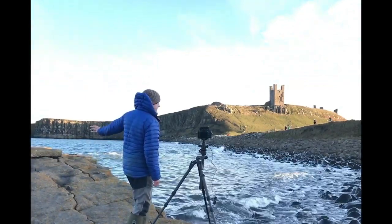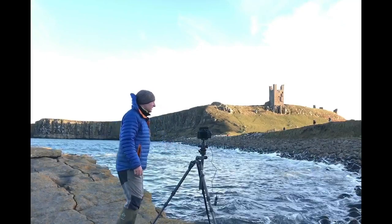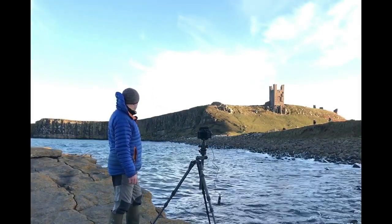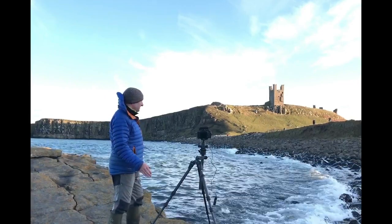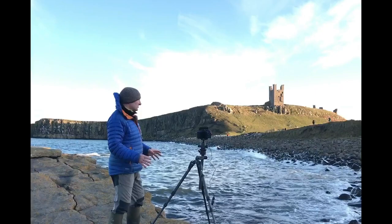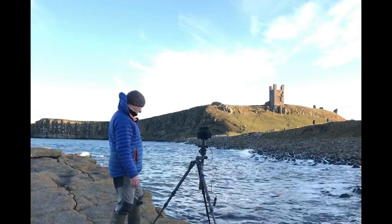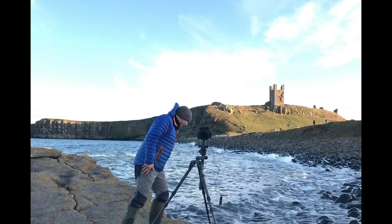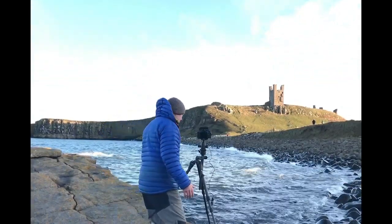I've got Dan to my left — you may be able to see him. I think he's taken some quite short exposures. Rich, who we arrived with, is nowhere to be seen. Rich is very disciplined — he takes very few photographs and he works the scene much more than I do. The camera's quite precariously perched on the edge, but it is quite safe.